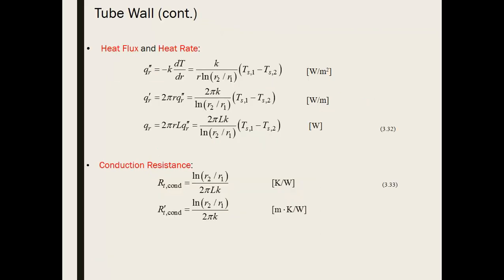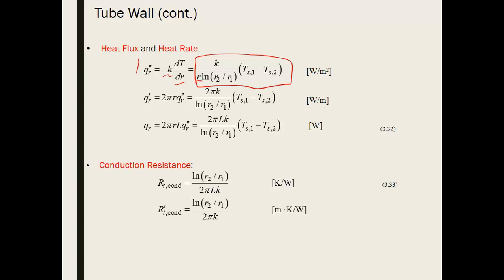So here are some different terms. These are equations that apply to this scenario. So steady state, constant thermal conductivity with known surface temperatures on the inside and the outside of the tube wall. Our flux is defined like this, and we won't derive the flux in this case, but one way you could get the flux, so flux is defined as minus k times dT/dr, and we just derived what T(r) is, temperature as a function of radius. So you could go back and differentiate that temperature profile, multiply it by minus k, and you would come up with this flux term. And this indeed verifies that flux is not constant with respect to R.